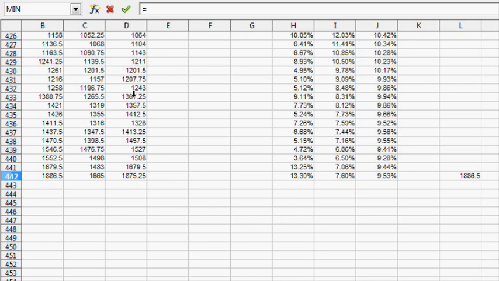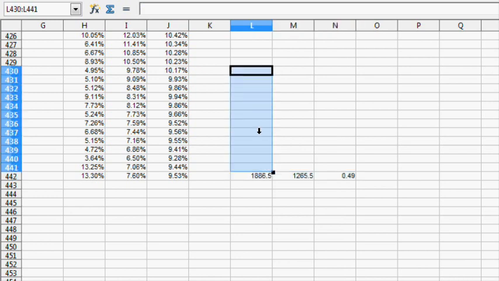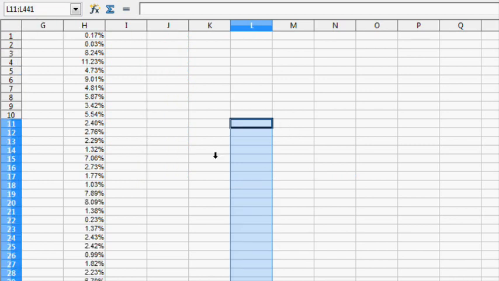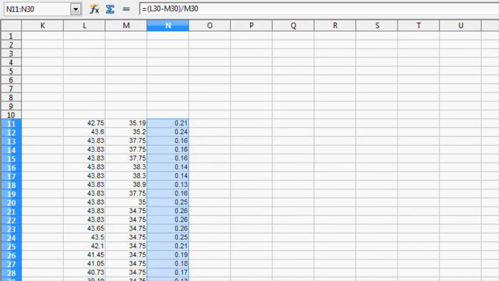And now what we do here is we take this number, and we subtract this number to get a difference. So high minus low divided by the low. This is really the 250-day high and 250-day low, because each one represents 25 periods. And we'll do this up, say, cell 11, because we need the average of 10. And there we have it. So this number here is going to give us volatility.